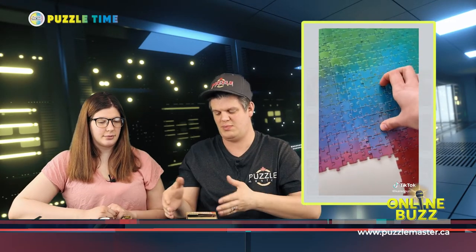It's one of those gradient puzzles, but what's different is they did a plastic sheeting on top that actually changes the color when you shift the puzzle a certain way. You can look at it from different angles and get a different color scheme. This also means the plastic sheeting makes you have to click the pieces into place — you have to push them in. It was satisfying. At the end she's got this whole thing clicked together and starts lifting it up and you can see the color shift — blue and green and like a crazy puzzle. I'd never seen anything like that.